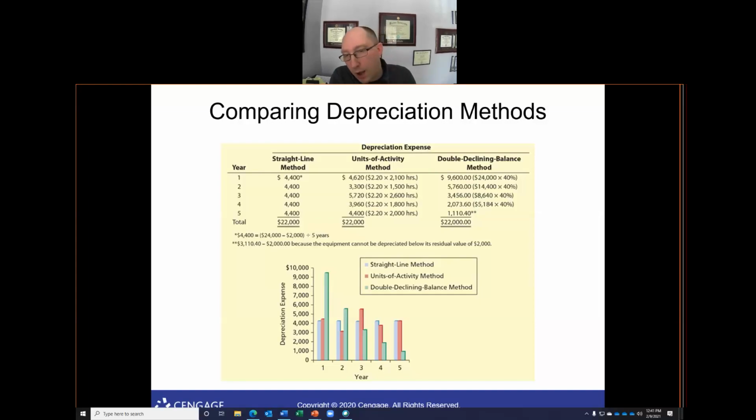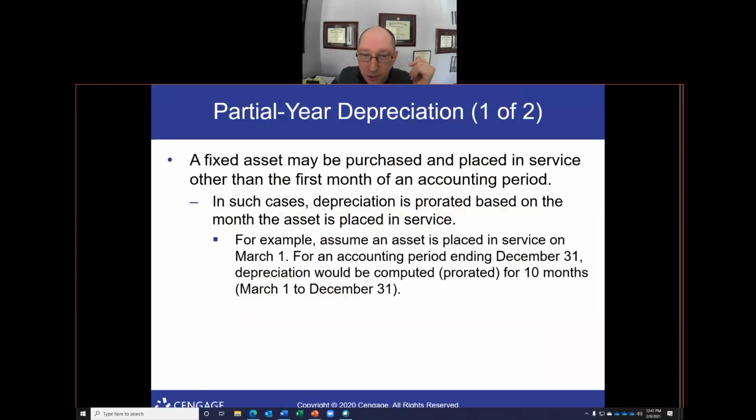The reason why a company might use double declining balance over straight line or units of activity is because companies have the ability to deduct depreciation in their expenses for taxes, right? Because remember, accumulated depreciation is a minus for the assets. The less assets the company has, the more ability the company has to deduct it from their taxes. That's why double declining balance is very useful for companies.